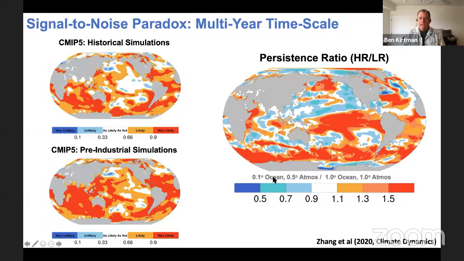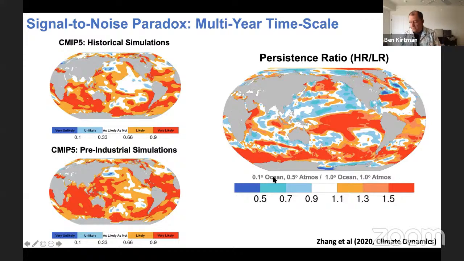With reference to Doug's talk, he really appreciated how this signal to noise problem or paradox, whatever you want to call it, has gone quite a bit further than just the NAO. We're recognizing it happens at almost all scales and all time scales and all phenomena and all locations. We really do have a signal to noise problem, which is confusing given that we largely have models that are underdispersive. So it's just a very interesting problem.